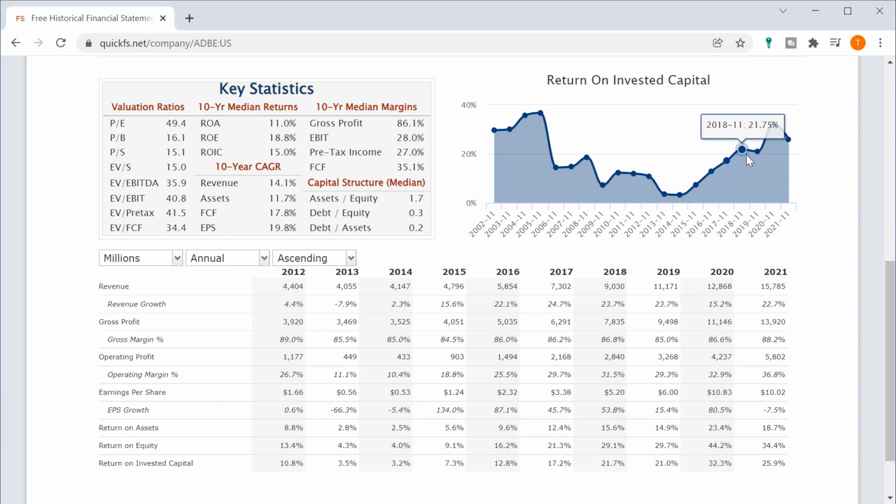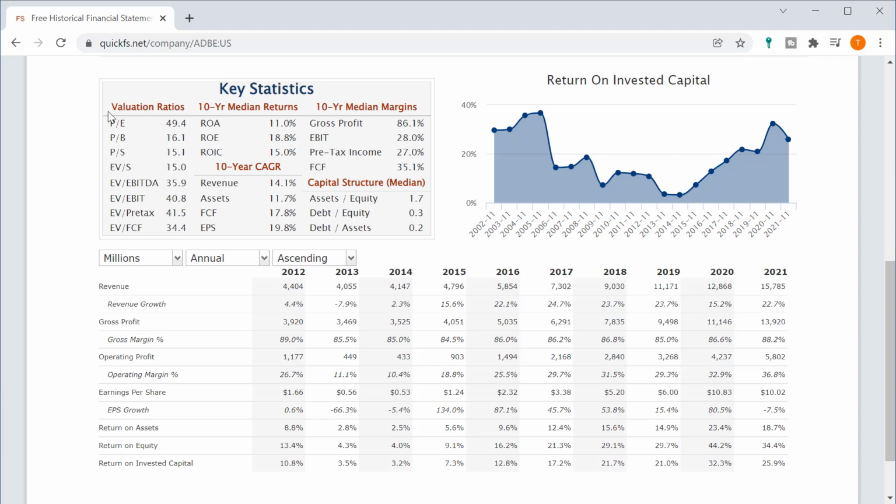12%, 17%, 21, 20, 20. So the last 5 years look really, really good. But is this bottom going to repeat? I don't know in this 5-minute look. It would require further research. But in general, the recent returns are good enough to be acceptable. If we look at the 10-year median returns, we see return on equity of 18%. Awesome, like it. Return on assets, 11%. Good enough. So we're passing the bar here in terms of returns.